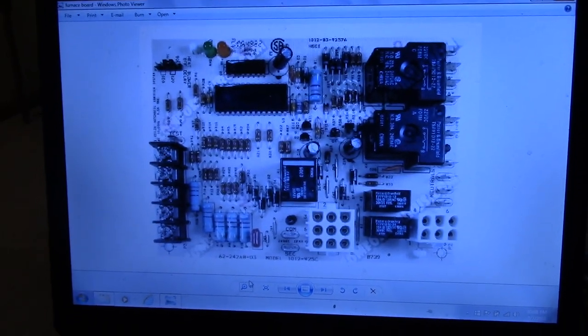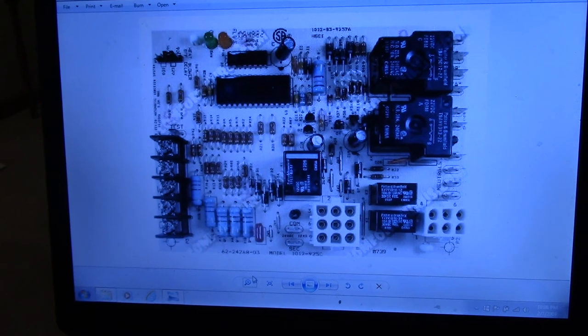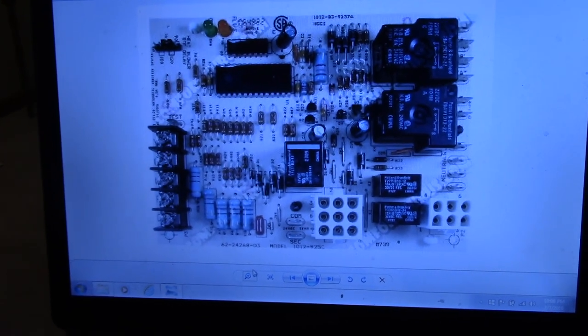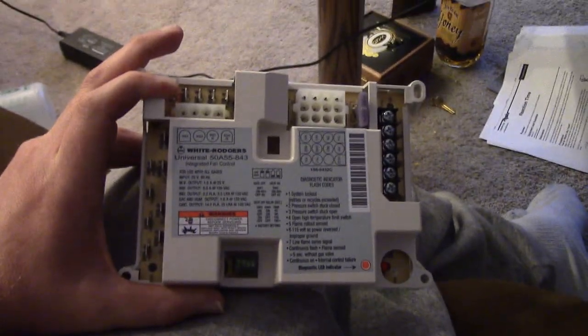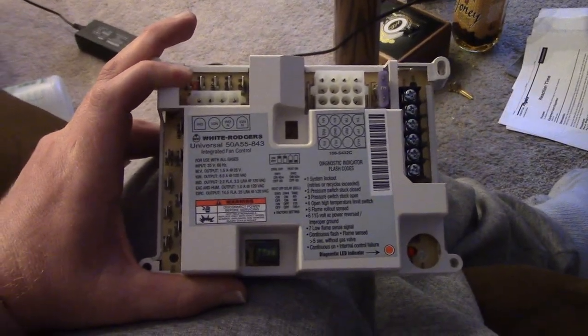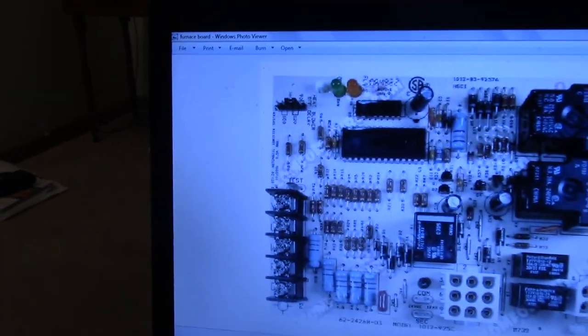You can commonly find two circuit boards with methods to do this. One board can look like this, and the other board can look like this, or I should say integrated furnace controller. The difference is half the time, was it made by White Rogers or Honeywell or Emerson? If you look on a board like this, you'll find this jumper pin right here, and it'll say heat blower off delay 90, 120, usually the maximum is 180.